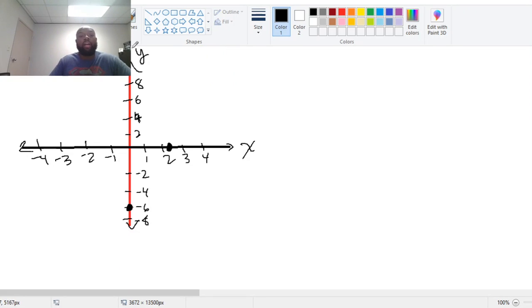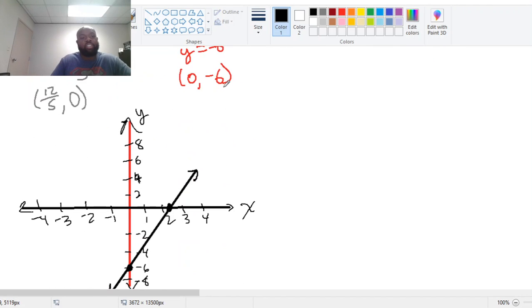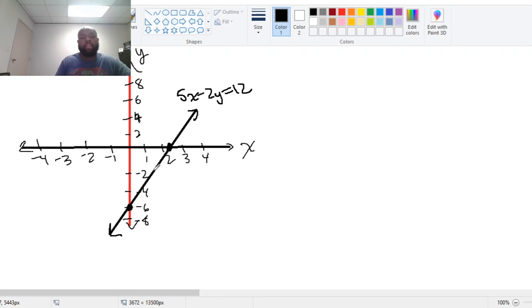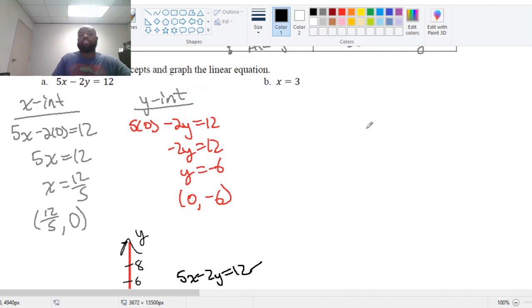And basically, I want to draw a line that passes through both of those points, which looks something like that. All right. And so this would be the line given by that equation there. All right, it's not perfect, but we can say that this is the equation 5x minus 2y equals 12. And technically what we're showing is all of the values of x and y, the ordered pairs together, that we should be able to plug into our equation and get a true statement out, okay? So that's finding the x and y intercept.